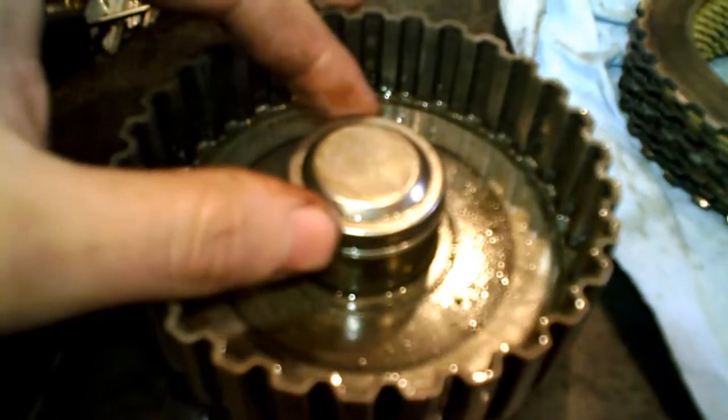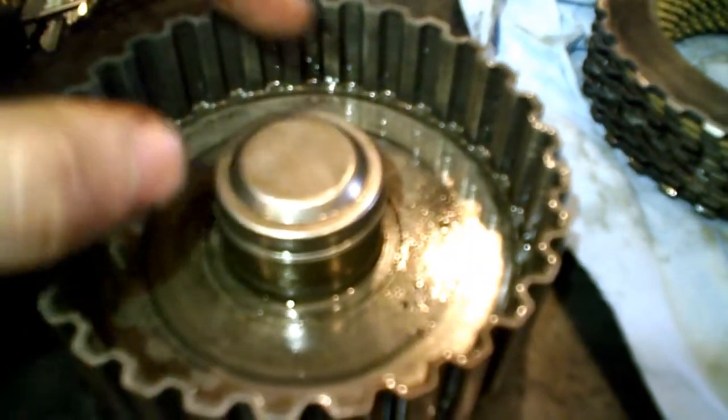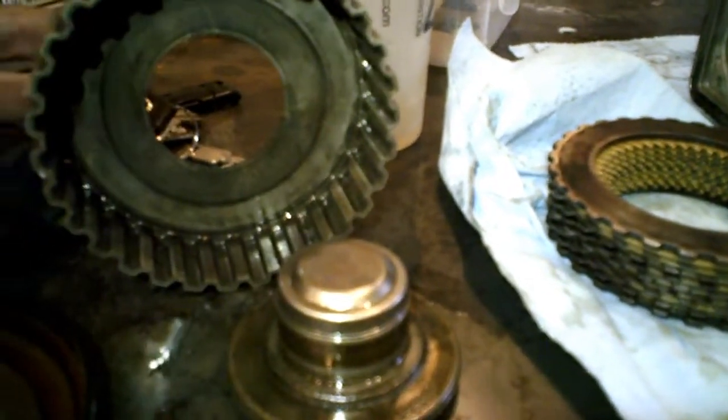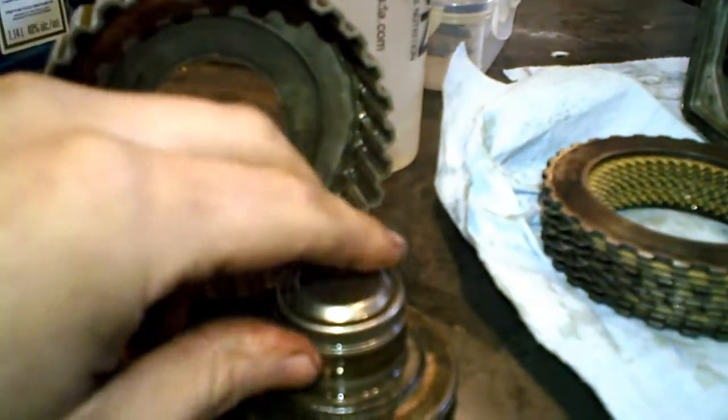So I don't know if the previous owner was just launching the car every day on dry pavement, or I don't know what, but my guess is that this part just broke. So you can figure out that my rear differential was not working anymore.